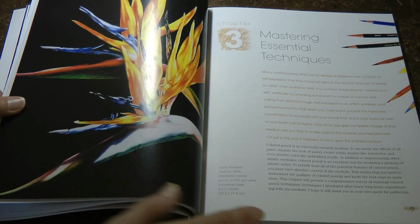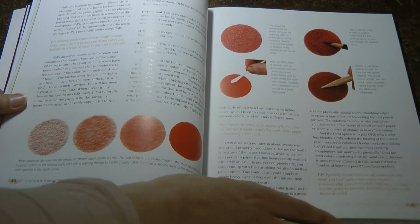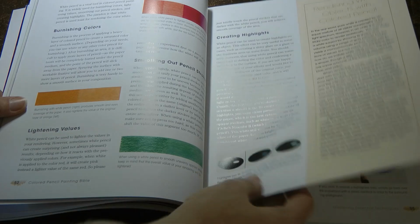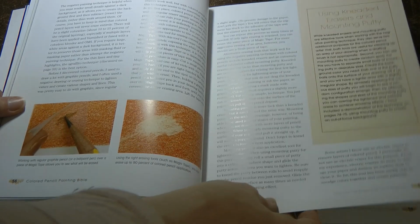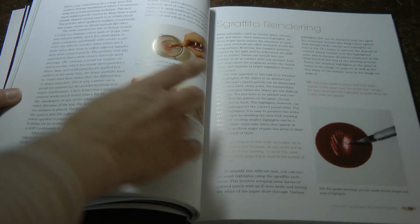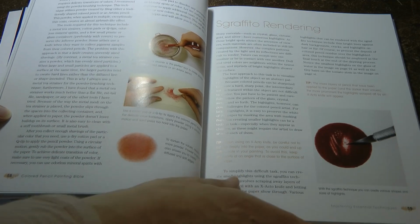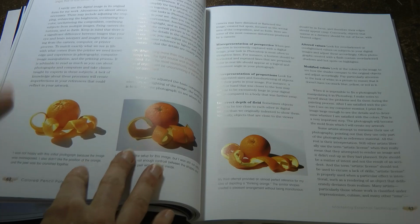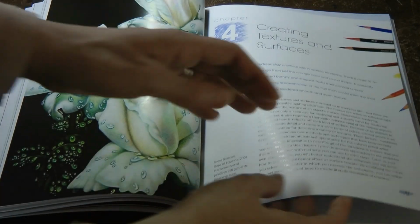And then we're talking about mastering essential techniques: basic strokes, layering colours, fusing colours, working with white and burnishing, roughing up your paper and scoring patterns, negative painting, powder brushing. Oh, look at that. So she scrapes a pencil into a metal tea strainer to make bits. It's almost like you might with a pastel. How interesting. Using photographs, transferring images to your paper, using Photoshop and light boxes.